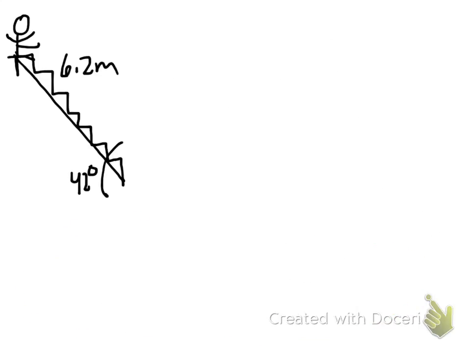Okay, so you've climbed up to the top of the football bleachers. You traveled 6.2 meters at 42 above the horizon. What we want to know is how high up you are. That would be the delta y. So that's just your delta y in this case. This is your overall displacement. So this is a one-stepper, but you still get 2 points for it.